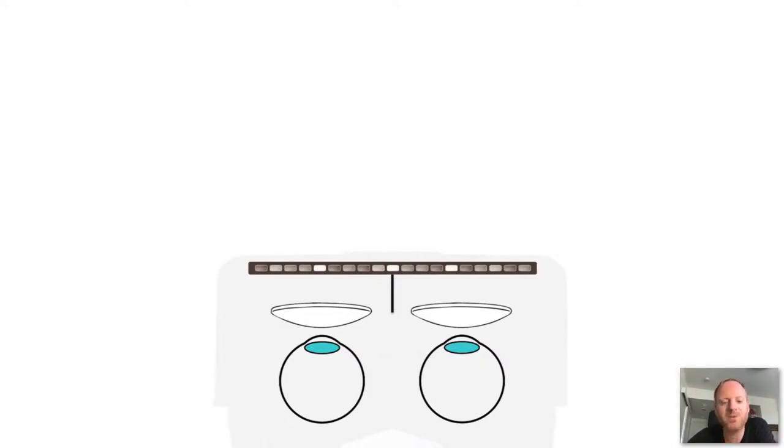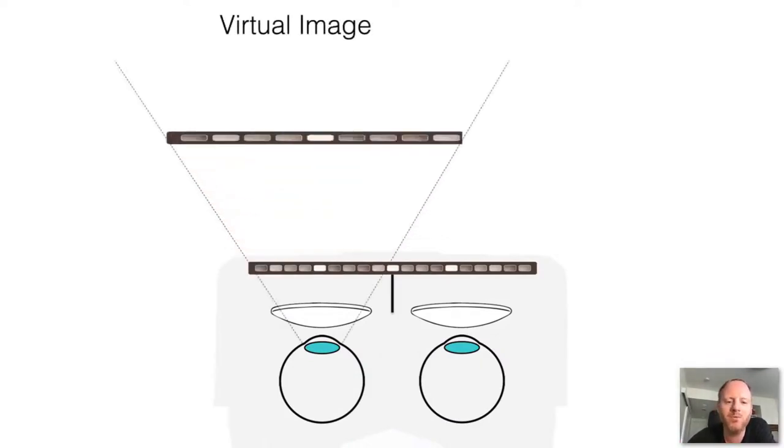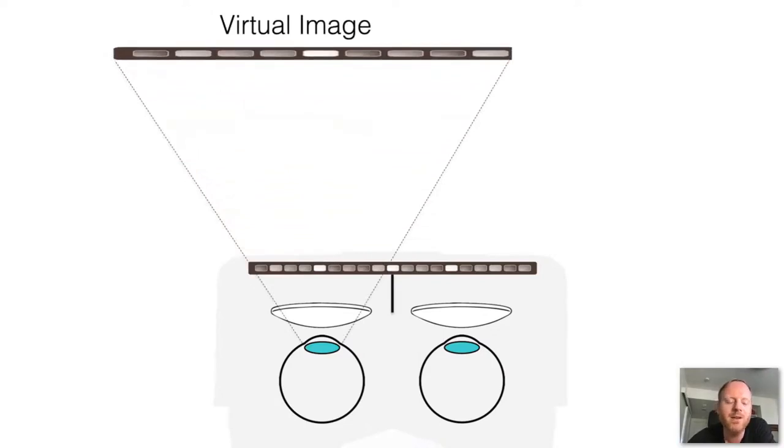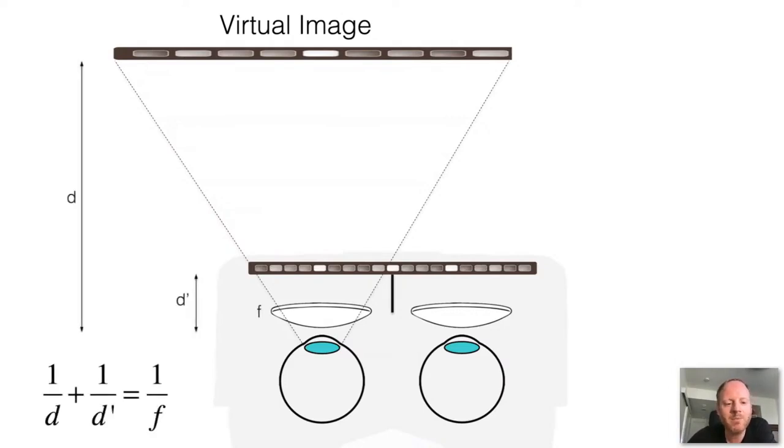And one aspect of perceptual realism is to be able to focus your eyes, or accommodate them. The challenge with most existing VR and AR displays is that they have a microdisplay that sits behind a lens. We call this a magnifier design. And what that means is that there's a fixed distance at which this virtual image appears. So you can use the Gaussian thin lens equation or the lens maker's equation on the lower left to predict at which distance the magnified image will appear.